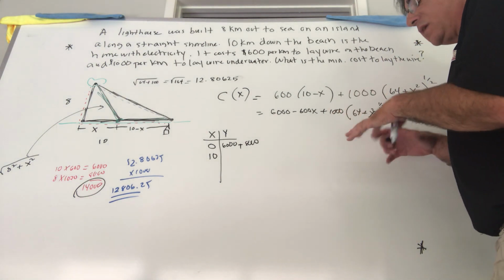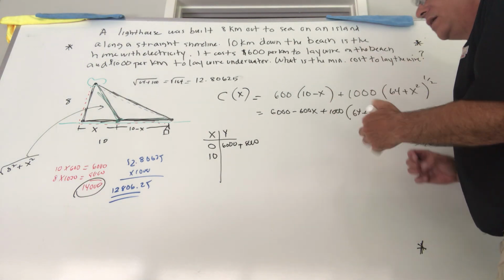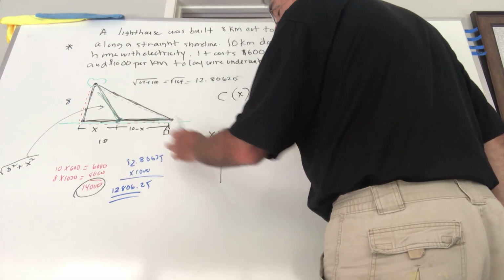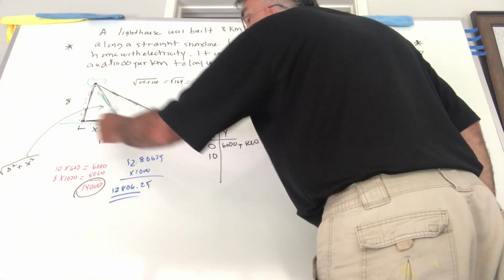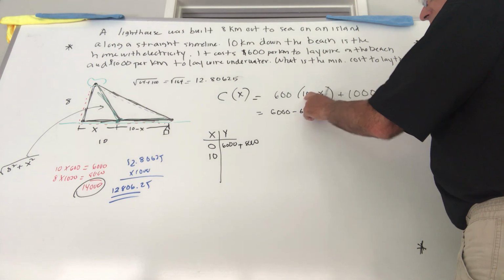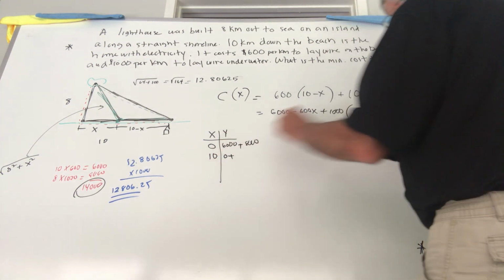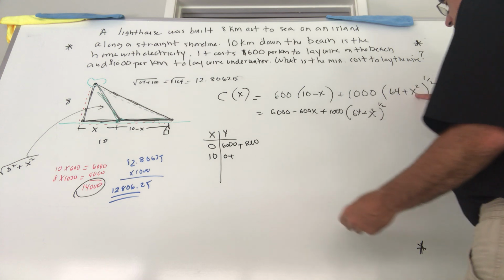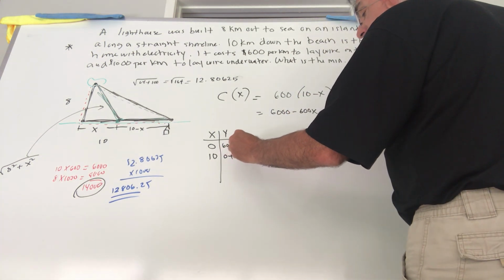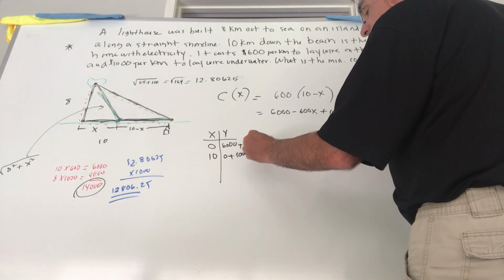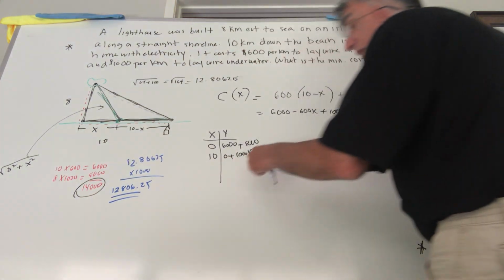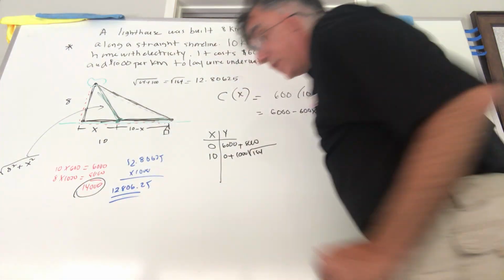This is more to bring it home philosophically that this question is really just the same as the last question. What if I go straight out? That's when I would make x 10. What if x is 10? Then 10 minus 10 is 0. And then 10 squared is 100, so I get the square root of 164, so I get 1,000 times the square root of 164. And then, again, we worked that out. That was 12.8 times 1,000. And so we've already checked our endpoints.